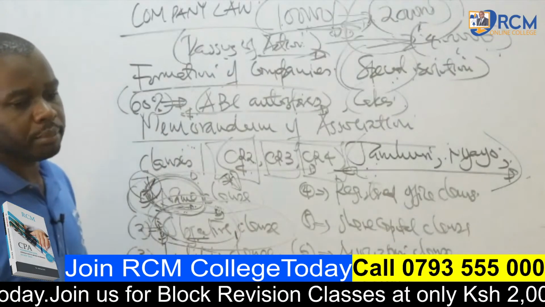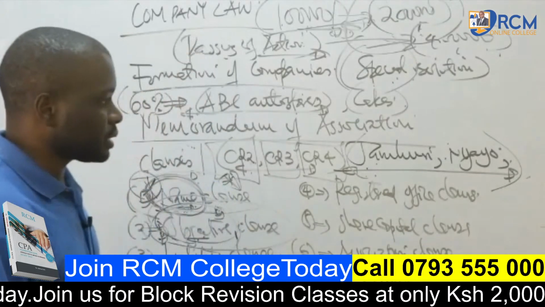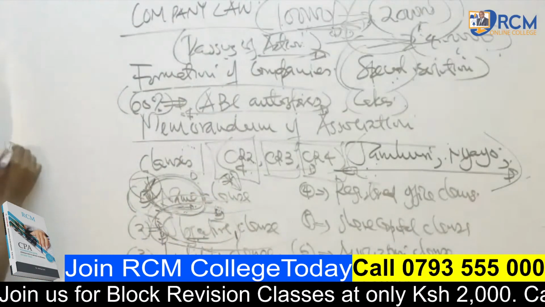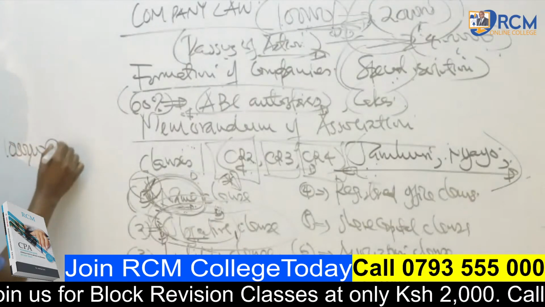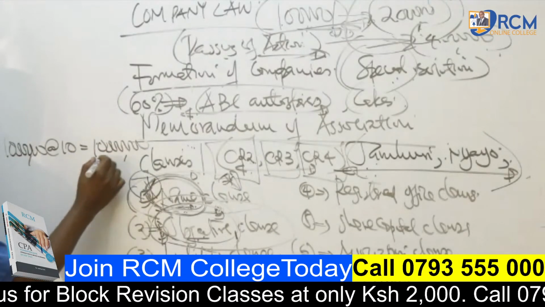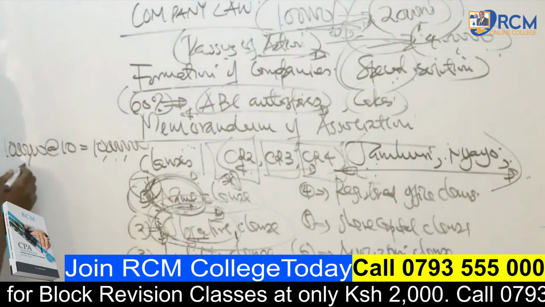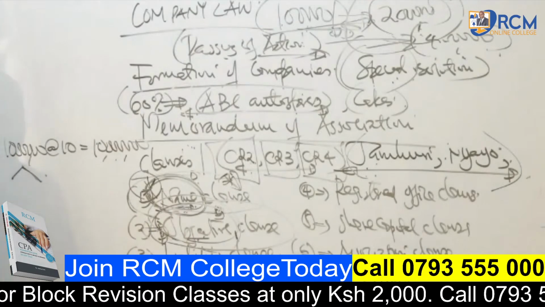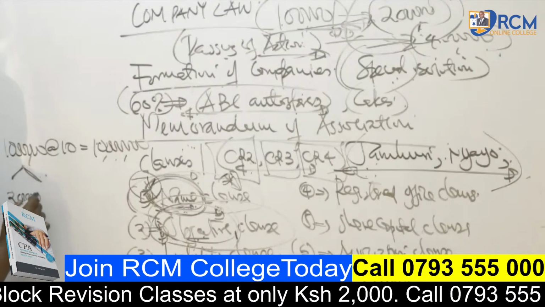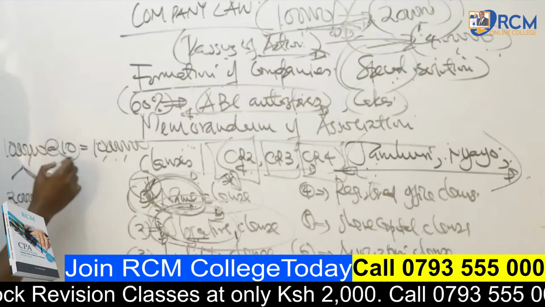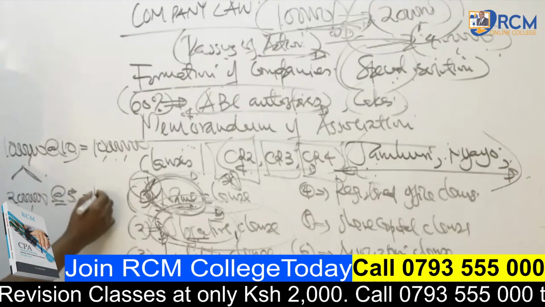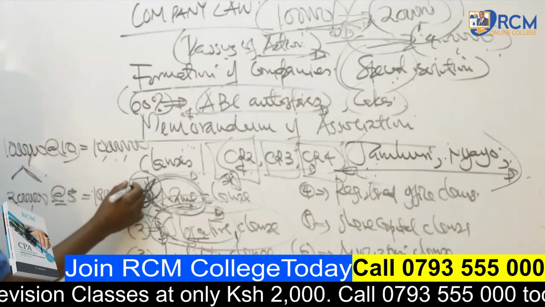They can even opt to split the shares. Let's say, for example, the company has 1 million shares, each going for 10 shillings. This basically contributes to a share capital of 10 million. So they can decide to split the shares in a ratio of 1 to 2, such that they increase them and the shares come up to 2 million. But of course, the price will reduce, and each share will go at 5 shillings. The value of each share will reduce to 5, and of course, you still get your 10 million.